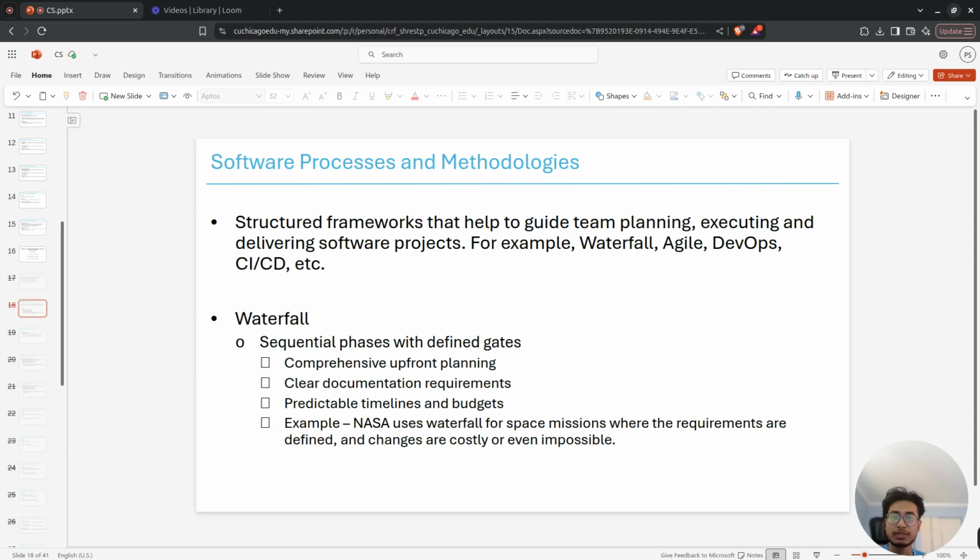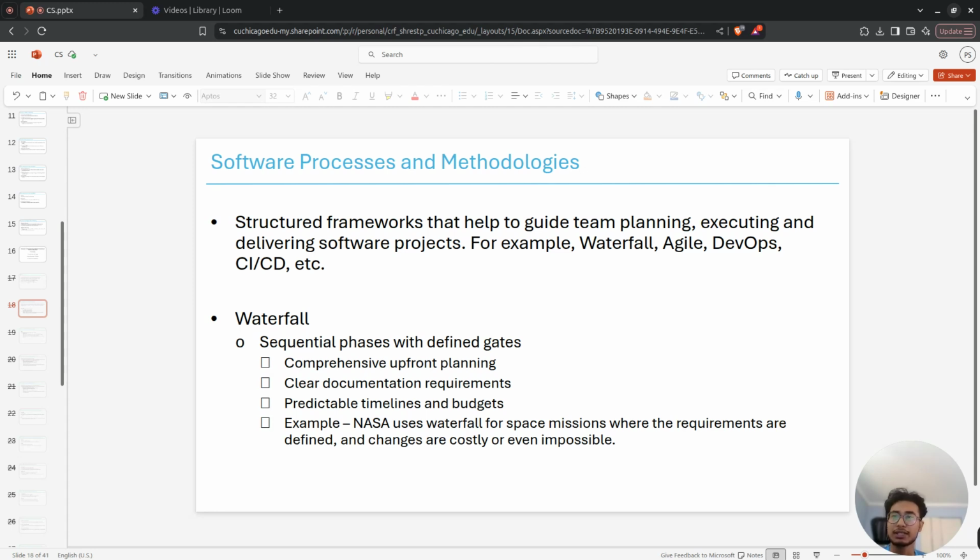Okay, so Waterfall methodology is a sequential project management approach that includes phases, each covering a separate part of product development. So a new phase cannot be started until completing the previous phase. Due to this rigid approach, it is difficult to implement any changes after the phase has been completed, thus it is not suitable for complex projects. This approach requires clear documentation of the requirements, and the timelines and budgets are quite predictable. Okay. It is best for projects with fixed requirements, regulatory or compliance heavy environments, and large scale enterprise implementations.